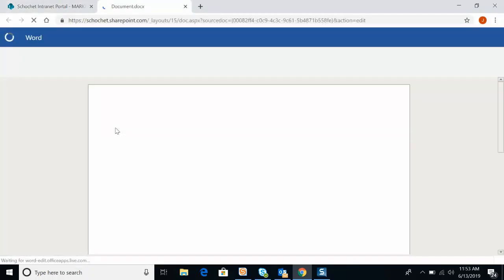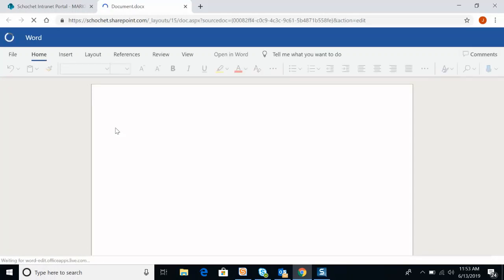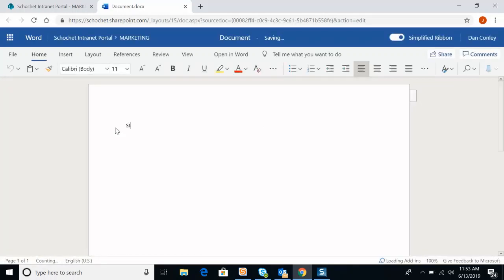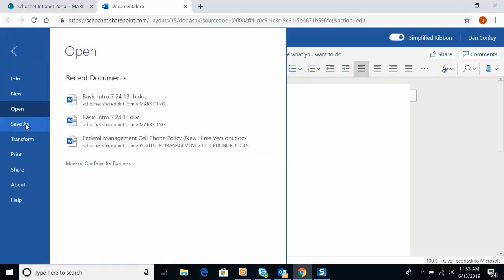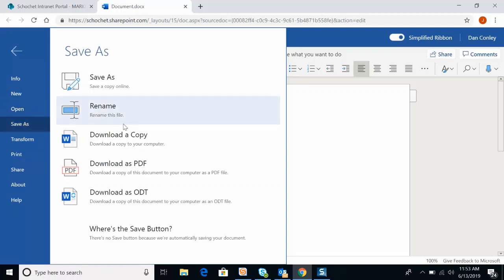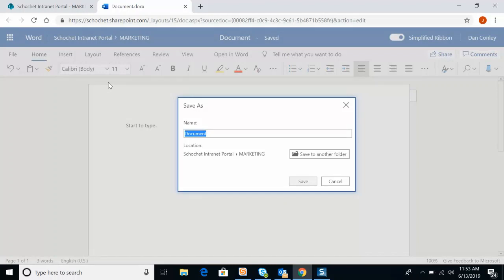Word would open, and you could start to type. You are going to want to save the document the first time as the name you want.